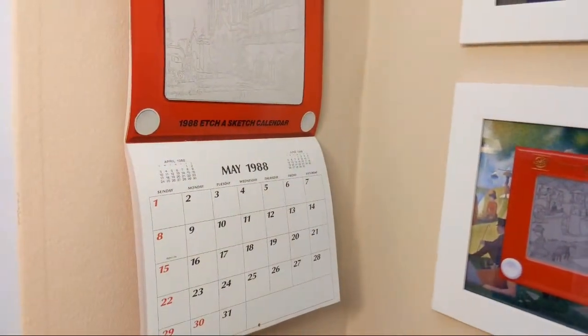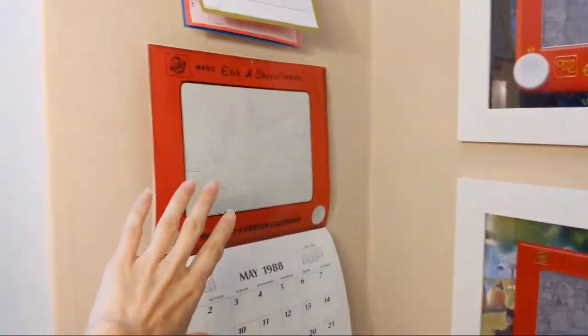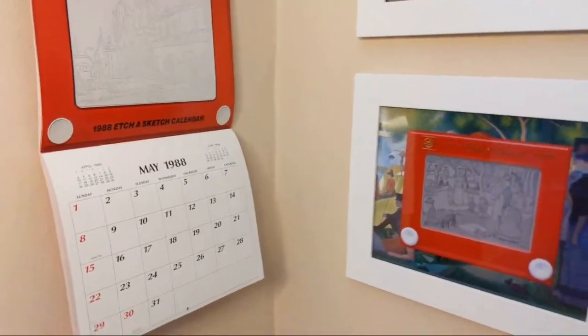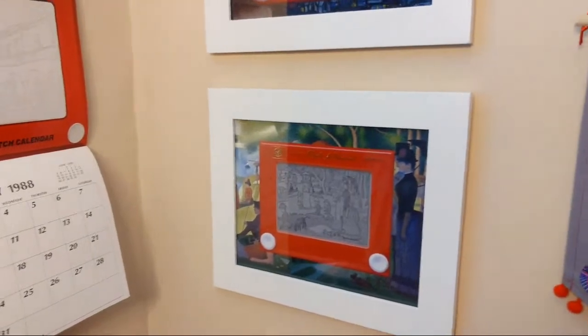And Kit Kat, you get a shout out. There you go. You live in Illinois as well? That's cool. This is a random calendar from 1988 for an Etch-A-Sketch calendar, so that's fun. Shoes in your profile pic? I don't know what that means.